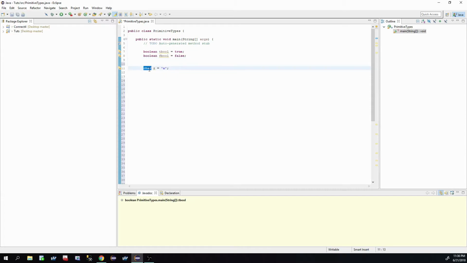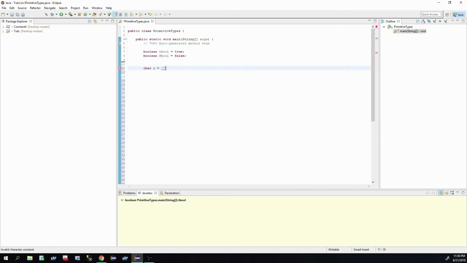This next one is going to be the char, or the character data type, and a char data type can only hold a singular value. What I mean by that is that it can hold any symbol on your keyboard, but only one of it. It can hold only A, it can hold only F, it can hold only a question mark, or even just an exclamation mark, but it can't hold more than one thing. It can't ever say ASDF, that's going to be invalid, or it can't ever say an exclamation mark T, that's also going to be invalid.